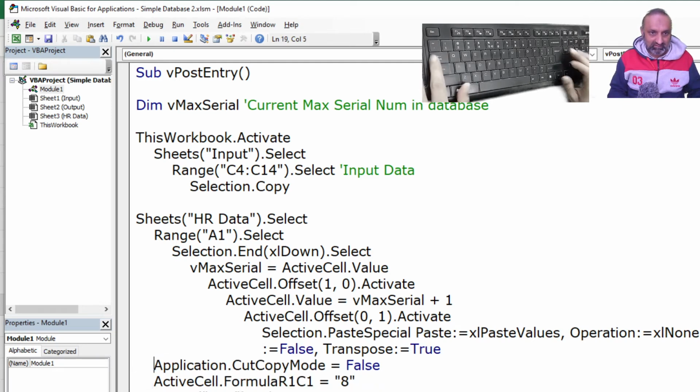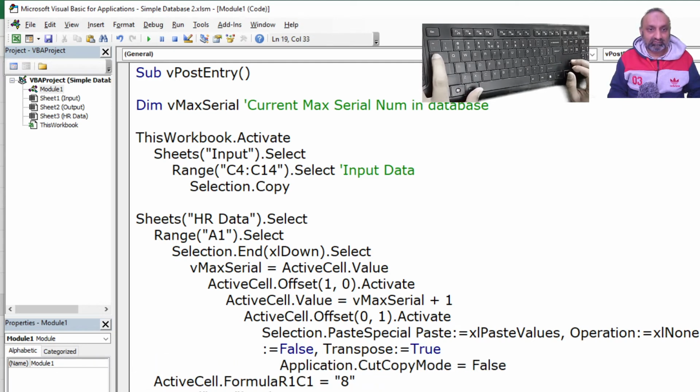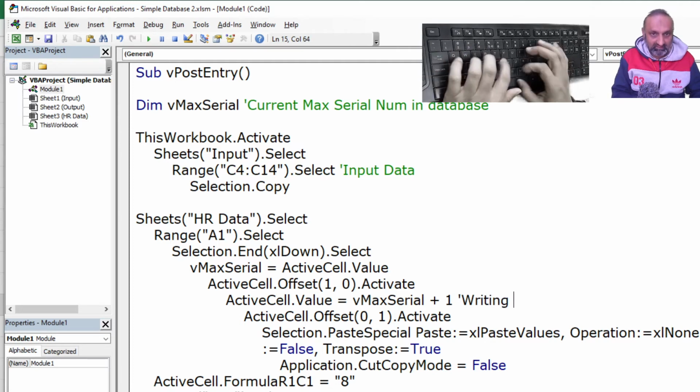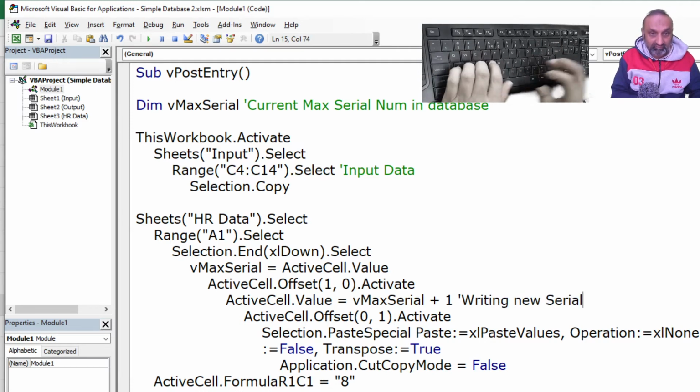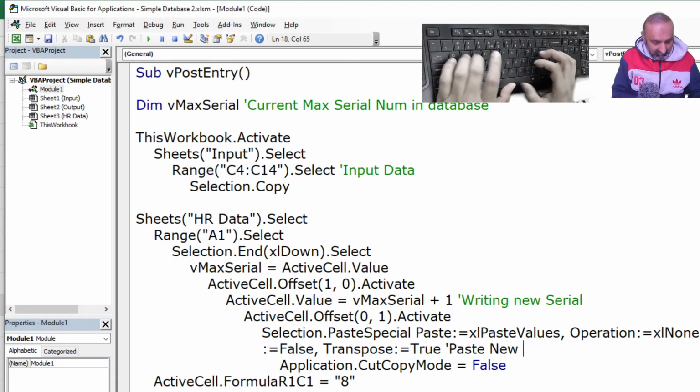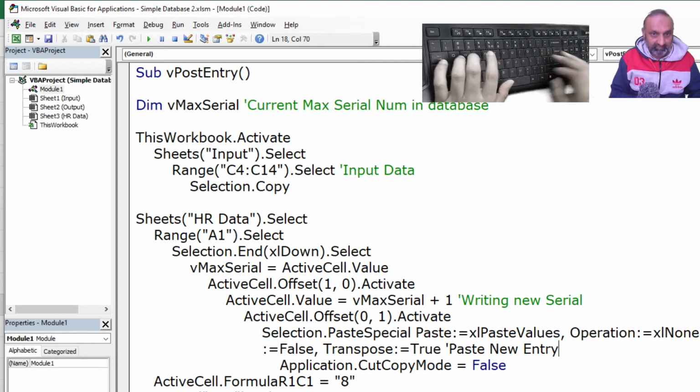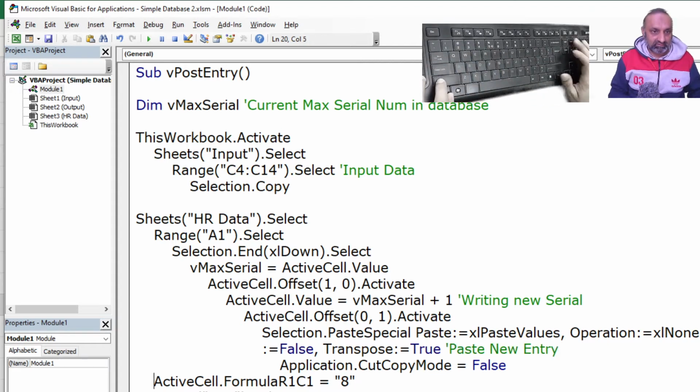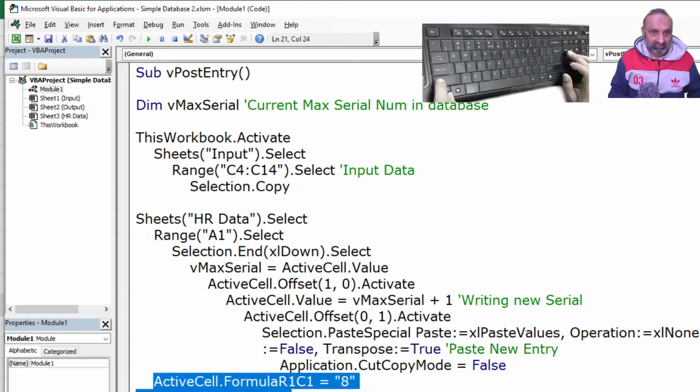And maybe this was fine. So this is writing new serial, better to comment, and this is paste new entry, and no need for this and not for this.